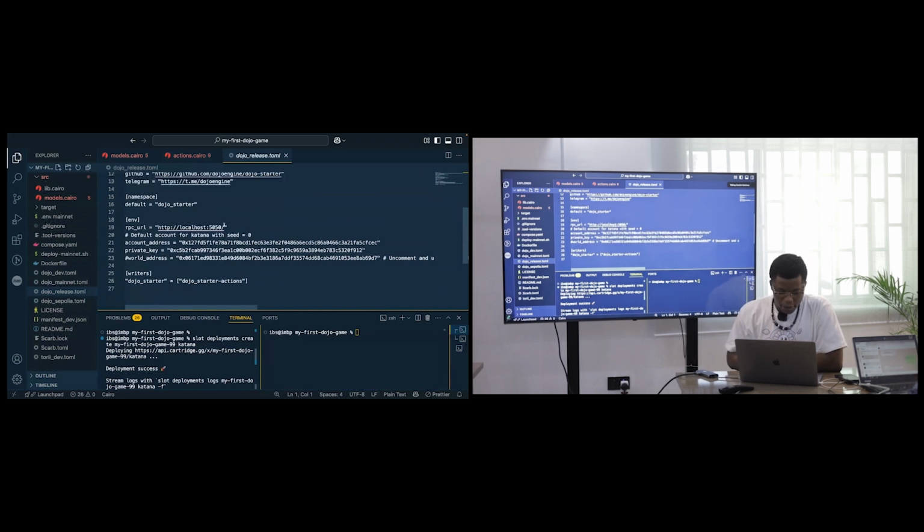As you can see, I replaced that with my Katana URL. The Katana deployment that I just created is what I used to replace the RPC URL over here.